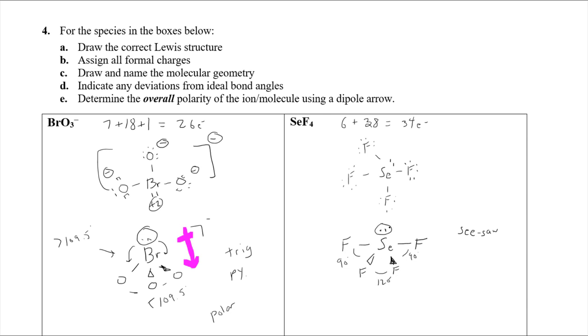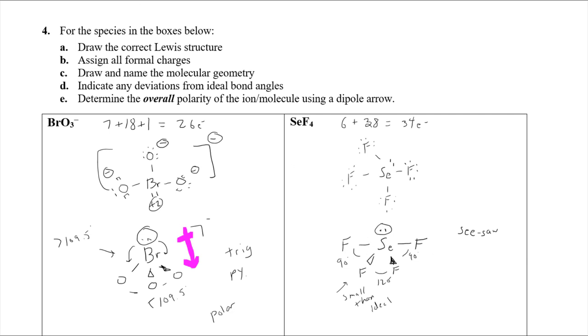Since we do have a lone pair that's going to be pushing more, I'd say these bonds are probably going to be smaller than ideal, because again, the same thing as above, or to the left, over here, when that lone pair has a lot of repulsion, it's going to push. And these angles here would be a little bit bigger, but all of these are going to be contracted.